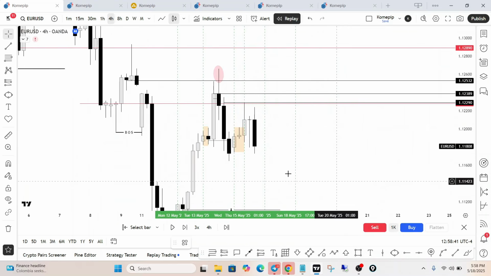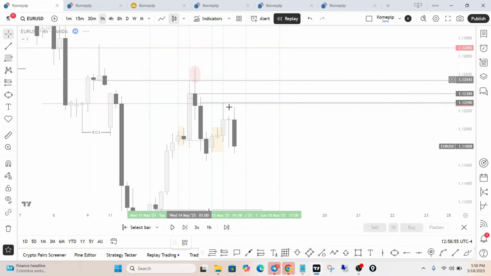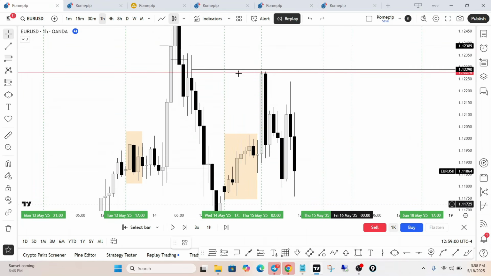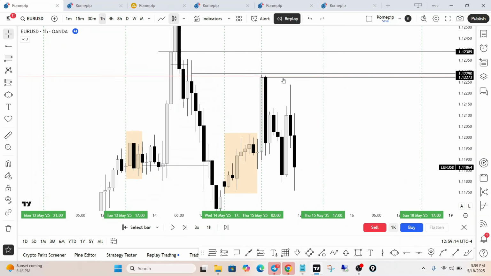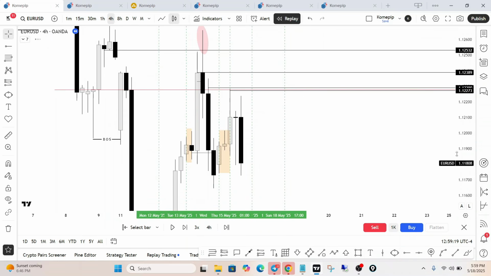On the higher time frame, we need to look out for the zones. The zones I was looking out for were these same zones, this zone right there. If I go to the 1 hour time frame, you can see we have a very clean zone right here. Pulling that in, this is a very clean zone on the 1 hour chart, and we also have another zone here. Of course, we don't want to be chasing zones on the 1 hour except for the 4 hours, because it will give us a higher accuracy.